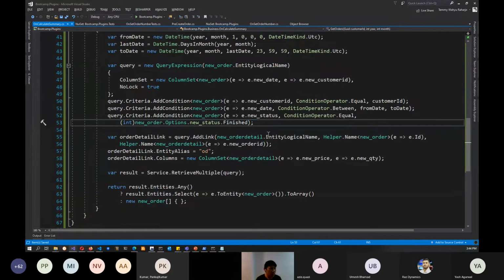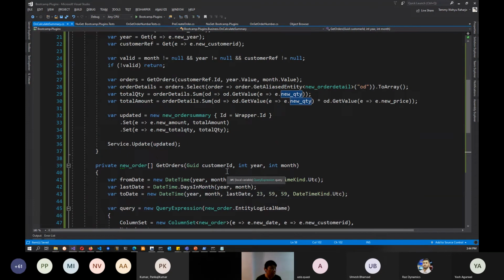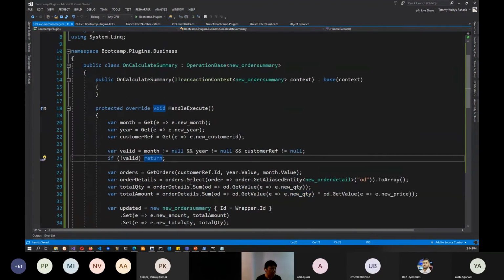Then for the order link, we will link the order detail with the order using this attribute. Then I will name the entity alias OD. The columns, I will take the price and the quantity only. Then I will surface the retrieve. Something like that.